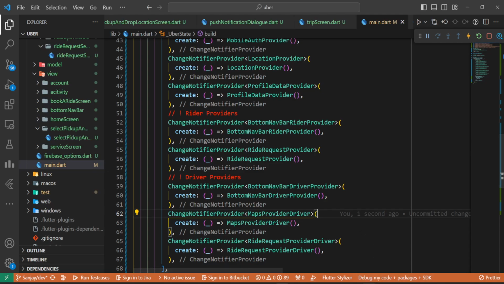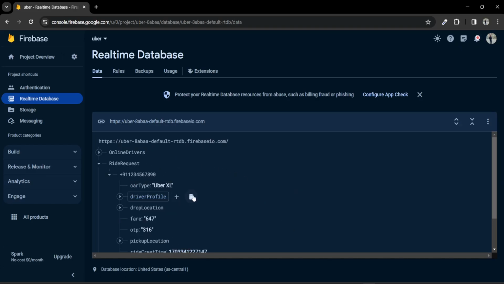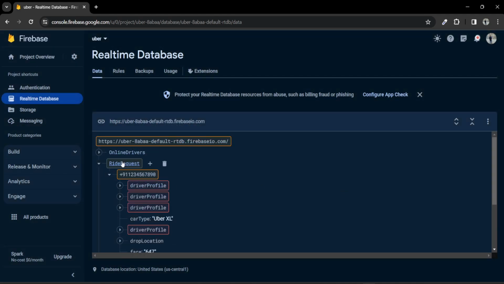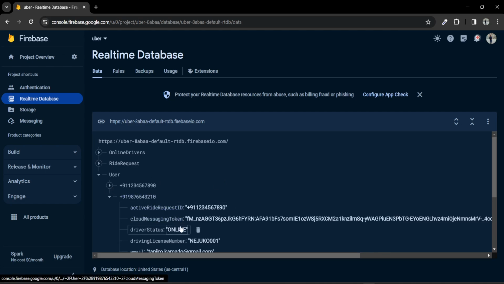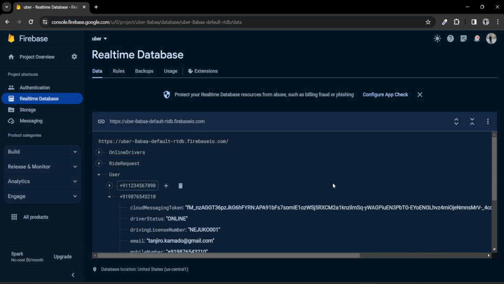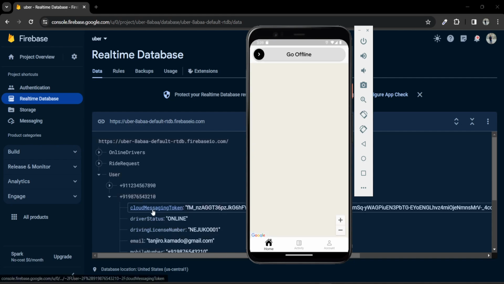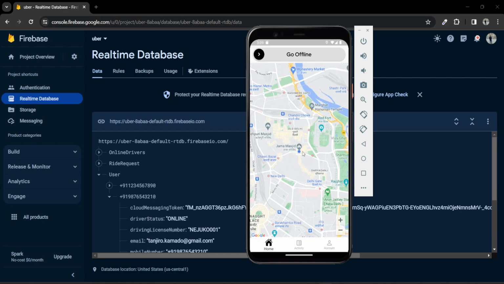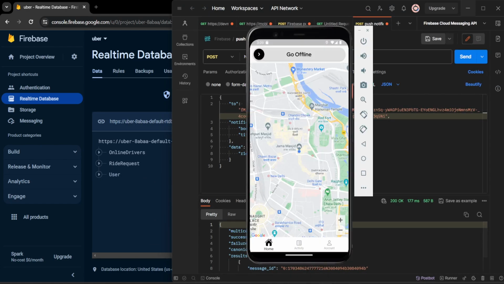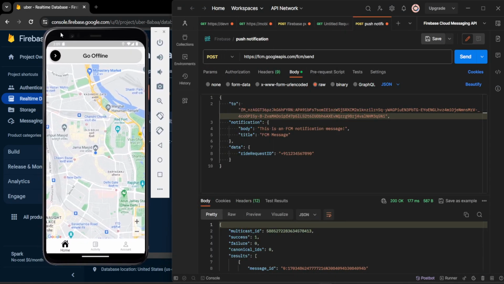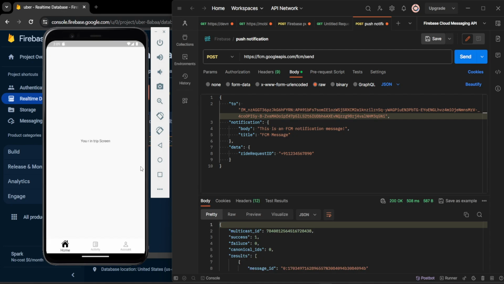Now let's delete data. Here we will just delete profile data from ride request. Then we will delete users and active ride request ID. We will delete this one. And the moment it's deleted, we are back to our normal home screen. We are animated to our current location. So let's trigger the push notification and have a look at it. Is everything working perfectly, or have we encountered some error? Let's trigger this push notification the moment we accept.